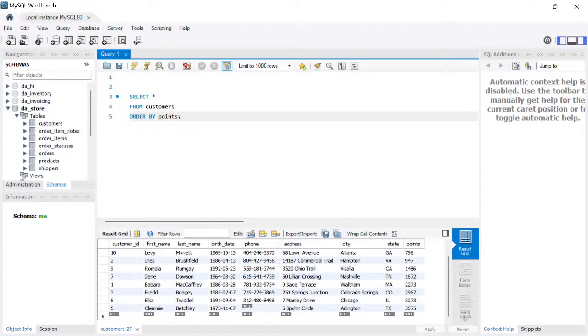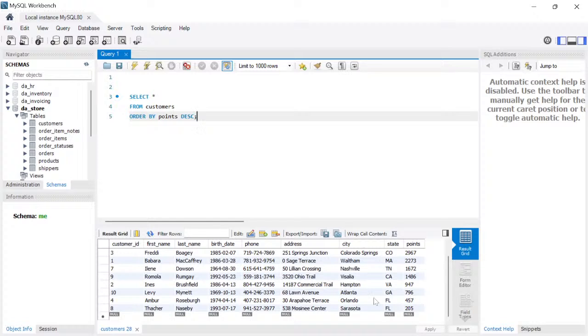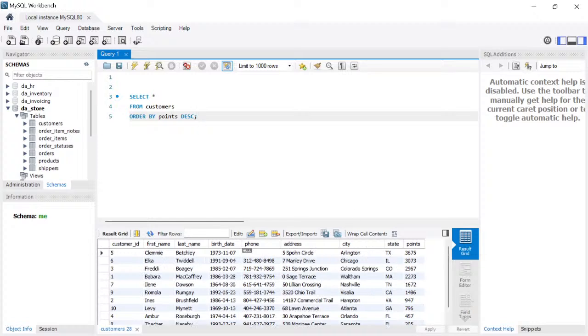What if I want to specify it? I want to order it from highest to lowest. That is where we use the descending order. We write DESC to specify that we want it ordered from highest to lowest. Once we run this, the arrangement changes. You can now see that the biggest point is the first one, followed by the second biggest, down to the smallest. So that is how we do arrangement if we want to order by anything.